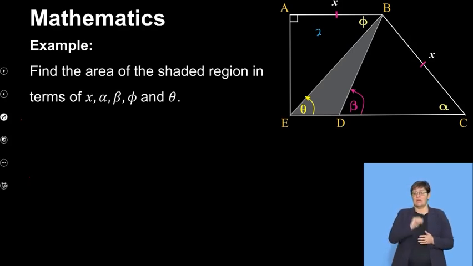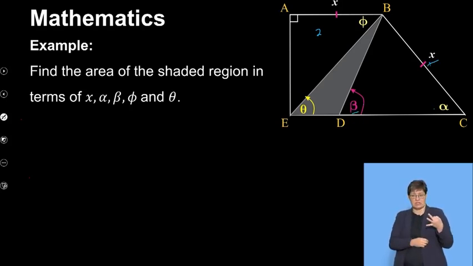Okay, triangle BCD has 3 bits of information. We've got an angle and a side. And look at this, we have one full pair because we have beta and we have the side across it. So we can probably use sine rule if we are using that triangle.